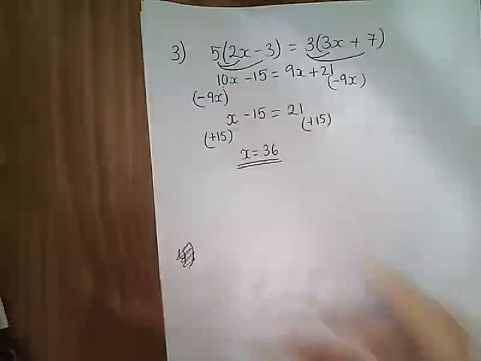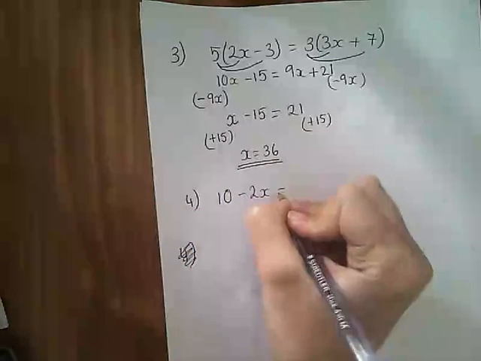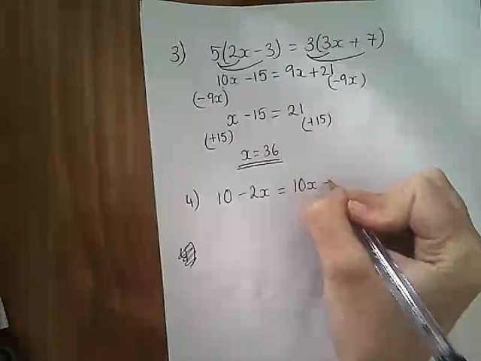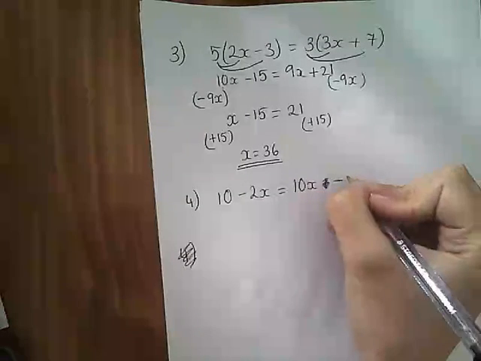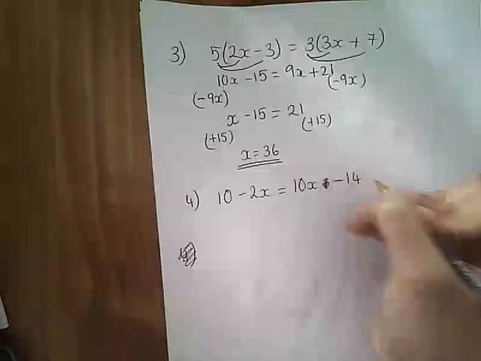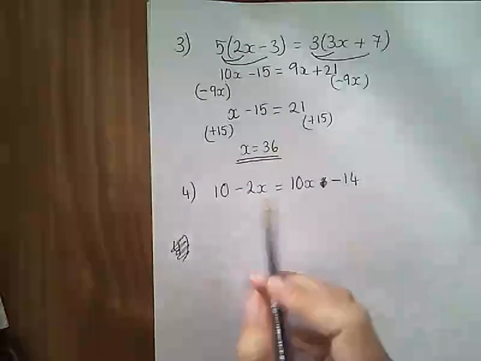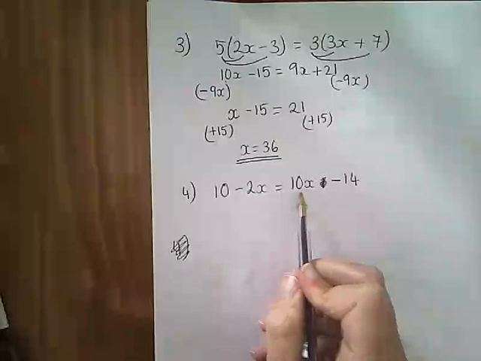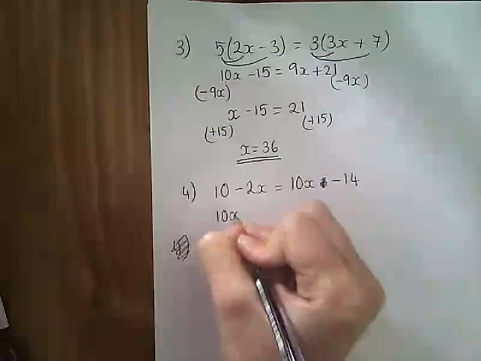Okay, the last one, just to help us, we're going to look at it like this. That should be a minus. Let's obviously make one that works out very nicely. Okay, here we go. So we like our biggest x to be on the left. What x's have we got? Well, we've got minus 2x and 10x. So obviously 10x is bigger than minus 2x. So we're going to write it the opposite way around, but make sure you keep it in the same order.